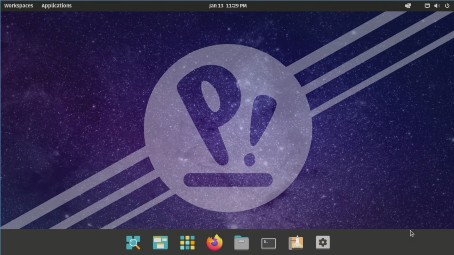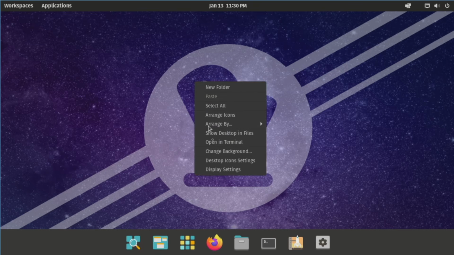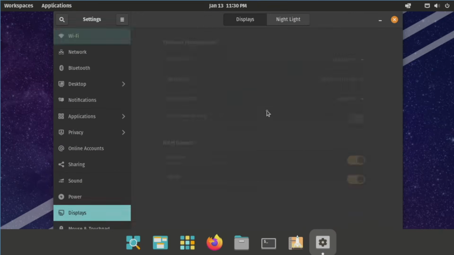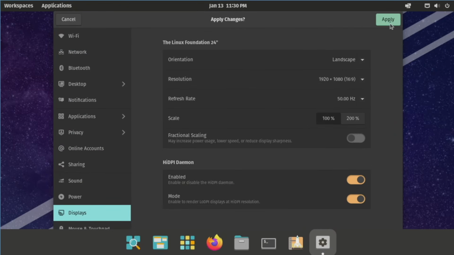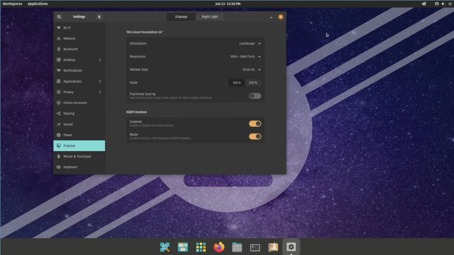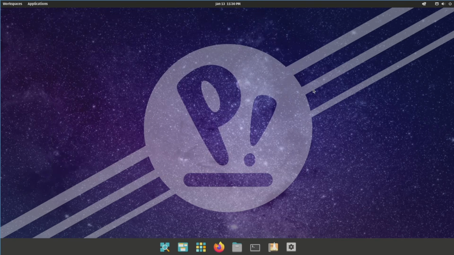And I am just going to adjust the resolution real quick. For you, it probably is setting it to the proper resolution. However, for my PiKVM device, which is my eyes on this machine, it can't detect the resolution properly. So I'm just going to right click on the background. I'm just going to go to display settings. And I'm just going to change this to 1920 by 1080. And apply it. And I'll go over all this stuff in a little bit, but at least this will make this look a little crisper and easier to view.